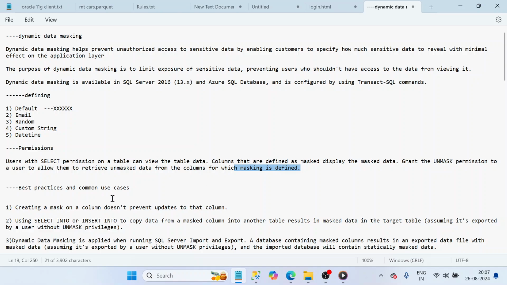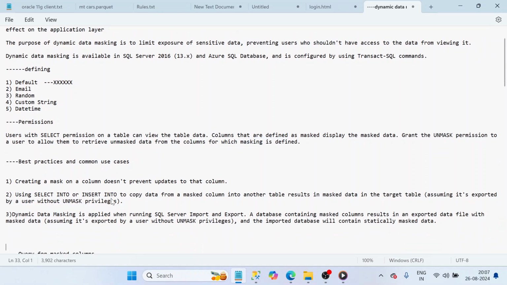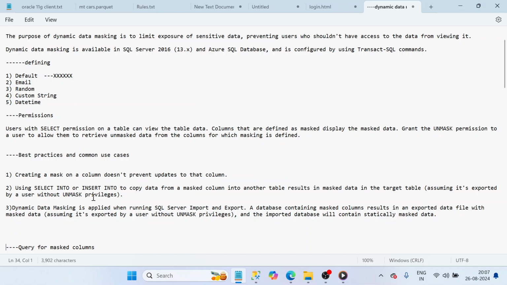Masking is defined. Now, best practices. Creating a mask on a column does not prevent updates on that column. So if we define masking on a column, it will not prevent us from updating.